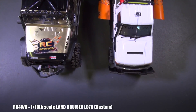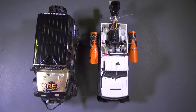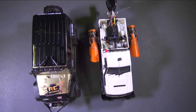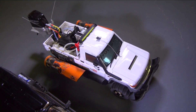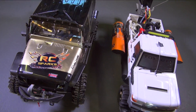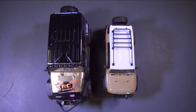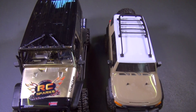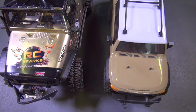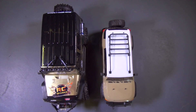Axle stub to axle stub. Here you guys can see a Trail Finder 2 from RC four-wheel drive. This is the Toyboda that I actually modified — a tribute truck to the Top Gear UK series. At the time of this filming, this is one of the more anticipated vehicles coming out: the HPI Venture. We've been waiting a few years for this to come out on the market, and it's finally here. Look at the size of 1:10 scale compared to the 1:8 scale.